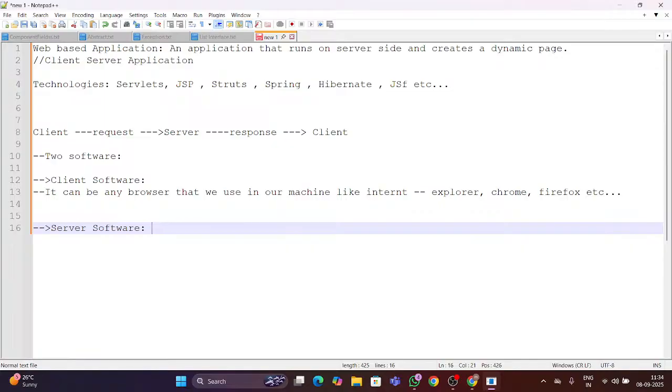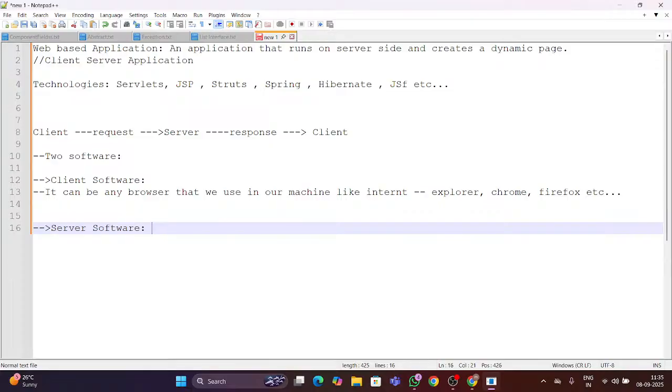So at that time, what do I need to do? No need to go into the purchase of those things. When you are working for popular websites like Flipkart and Amazon, yes, of course, you are supposed to purchase the server and have the license for that server. But here, for our practicing purpose, when coming to server software, we have downloaded the Tomcat server, and this Tomcat server will act as a web container.